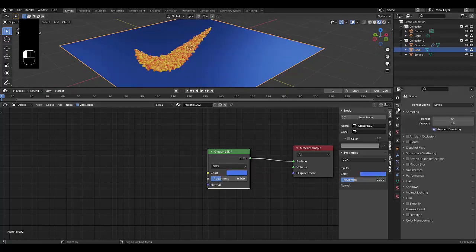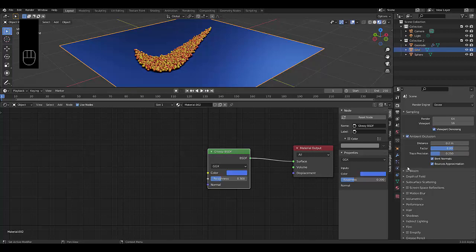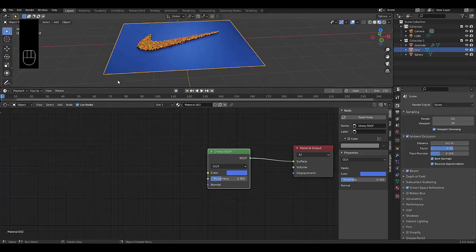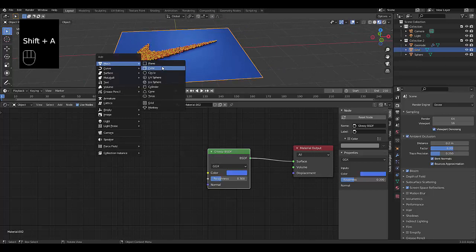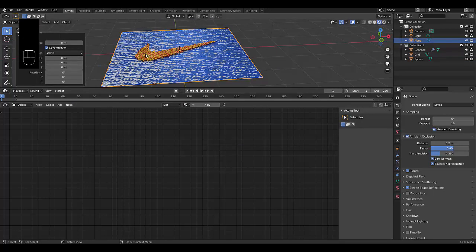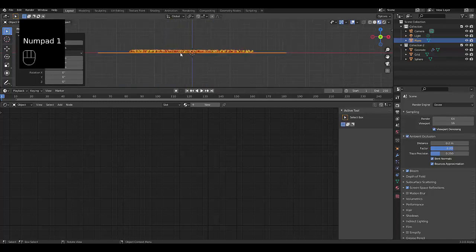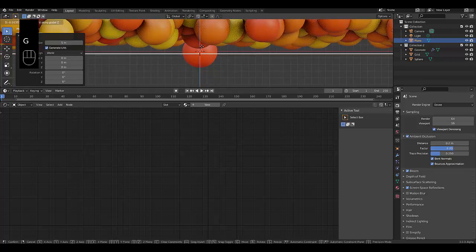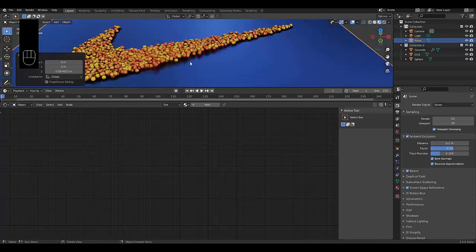And in the render settings, one thing you do want to turn on is ambient occlusion, so we can see those shadows better. Maybe increase the factor to 6. Turn on bloom and screen space reflection. And next thing I'm going to do is press Shift A, mesh, plane. I'm going to make it 5 meters. Numpad 1. Zoom in. G to grab, Z on the Z axis. Just bring it down a tad so that it doesn't look like it's bleeding through.